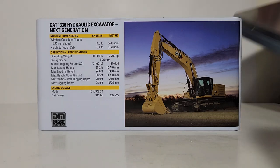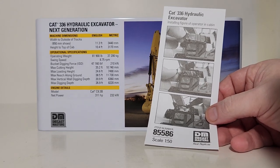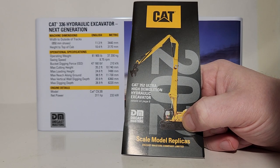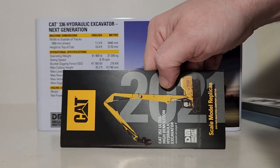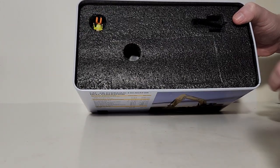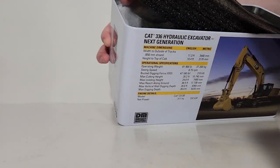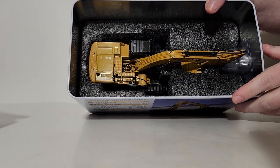On top of the tin there's another new picture of the excavator loading a Cat 730C articulated dump truck. Let's pop the top and see what goodies await us. Inside there's an instructional sheet showing you how to take the top of the cab off — that is a plastic piece — if you want to insert or remove your operator from the vehicle. Next we have an updated Diecast Masters Cat catalog with all up-to-date models from the start of 2021. Next up we have plastic tweezers to assist you in placing the operator figure. Removing the top piece of black foam rubber and tissue paper, we can finally see the excavator nicely cozy inside.